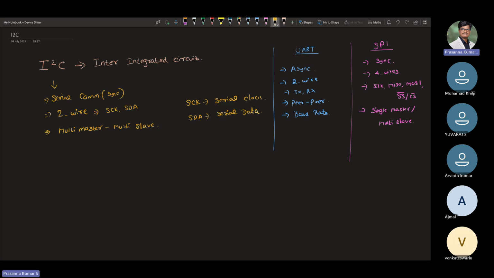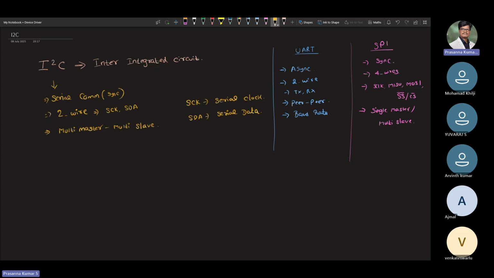And you also need to know where to use each of these protocols. For example, when only one device has to transfer to another device, you can directly go for UART. It requires fewer wires, and the transfer is very simple. It has only TX and RX. You just connect RX to TX and TX to RX. That's it. Since it is asynchronous, it doesn't have any clock pulse and all those things do not matter.